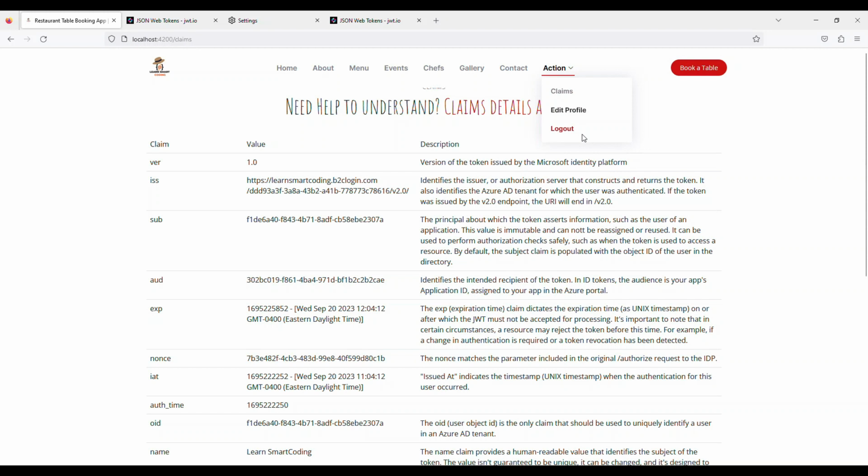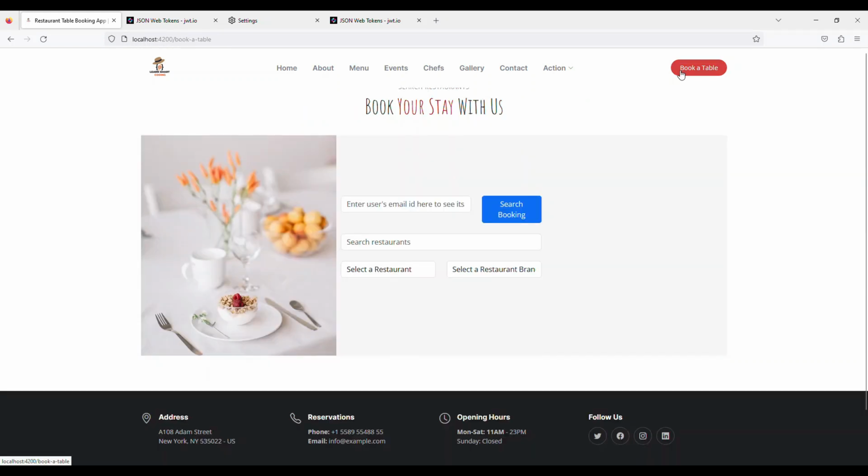Now this role is what I'm going to use for the authorization purpose in our restaurant table booking app video series. Don't forget to continue watching the series, because this logic will be applied to see who can check in, who cannot check in, and you will see a user experience difference and then an admin page. So we're going to cover all these things, and I hope you enjoyed this video. A good thanks to one of the subscribers who triggered this kind of ask, and this was a public preview and I was able to finish this.